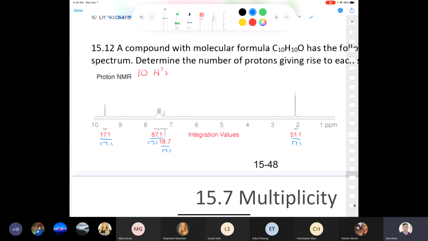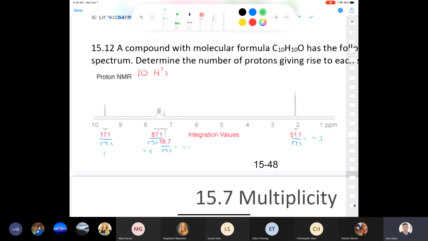When you do that, you end up with some numbers. You end up with 1. You end up with approximately 5. Here you end up with approximately 1. I know it's a little greater than 1, but it's close enough for jazz. And then here we end up with approximately 3. What number do you get when you add up 1 plus 5 plus 1 plus 3? You end up with 10.